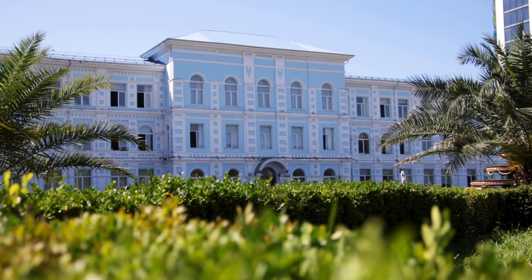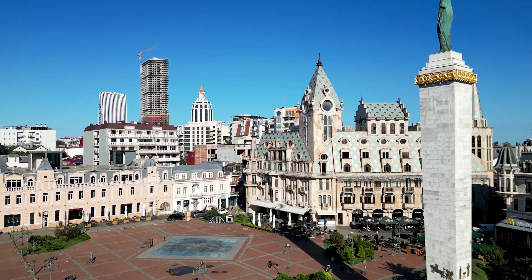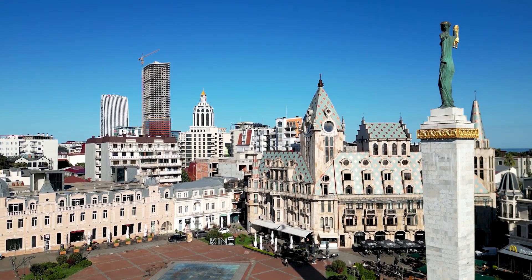The inconsistent architecture here is something else — all types: the modern, almost like Latin colonial, something you would see in Mexico, Brazil, or Spain. Batumi is known as the Vegas of the Black Sea, but it gives off so many different vibes. Sometimes it feels like Miami, Brazil, parts of Europe like Spain or even Prague — it's so eclectic. Even hotel chains go out of their way to make their buildings unique to fit the vibe of Batumi. There's definitely a lot of development and construction happening here — a fast-growing area. It looks artistic and free-range, but a really cool vibe overall. I'm loving it — Batumi is really great.